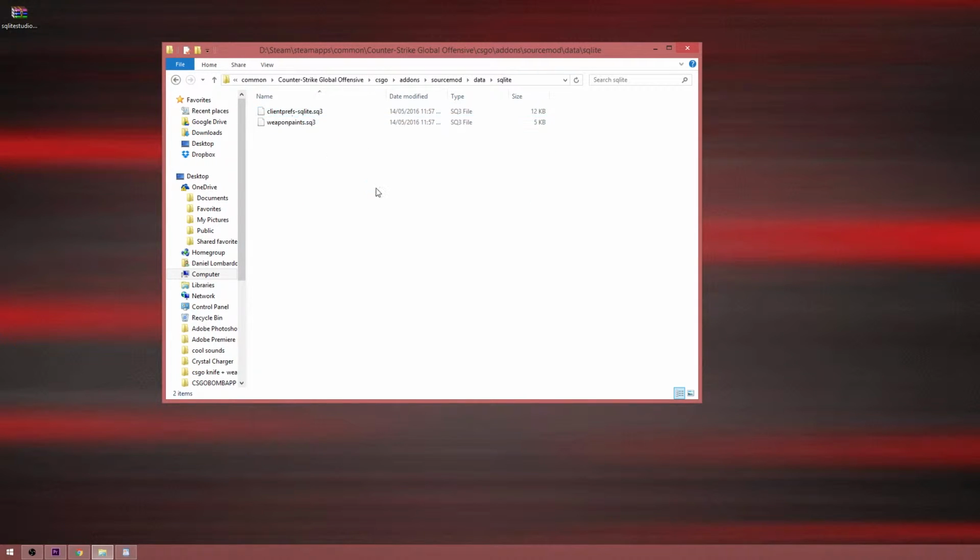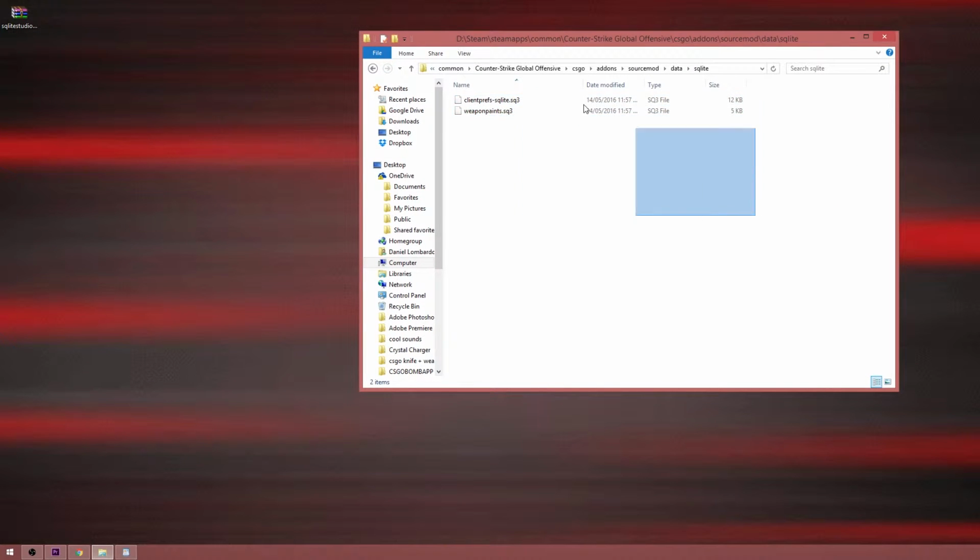Then go into SQLite. These two files are databases that have been created by Counter-Strike on server load. So the weapon paint one is created by the weapon paint plugin. Now if you don't see this, it means you have to install the weapon paints plugin correctly, then open up Counter-Strike Go, exit it, and then refresh this folder and it should be there. What we're going to do is copy it and put it on our desktop. Now if we mess it up, we can always just delete this file, load up Counter-Strike again, and it'll be generated once more. What we're going to do is have a look at what's inside this file and edit it to what we want it to be.